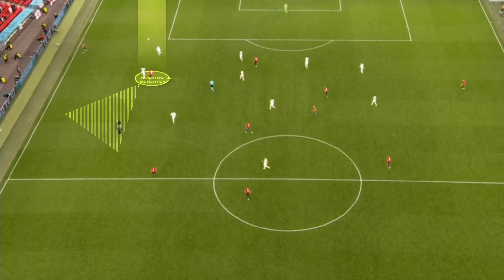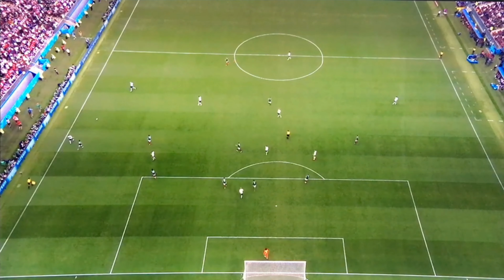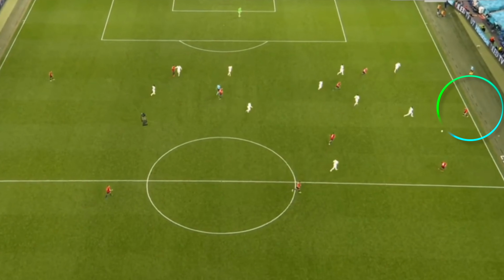If you were to make a wide run here, you are covering the space that your fullback can have. Your fullback is wasting their energy coming all the way up high. Not that they're always going to be making that run, but you and your fullback need to have an excellent understanding of one another. A lot of people think that in this case the circled player is the winger, but your winger is actually almost playing like a striker here. The reason behind it is to outnumber the opposition and stretch the opposition's backline as well as their central line.